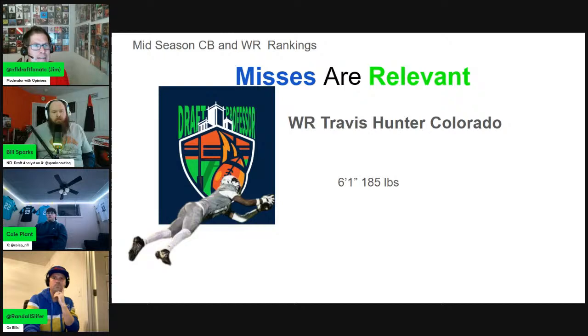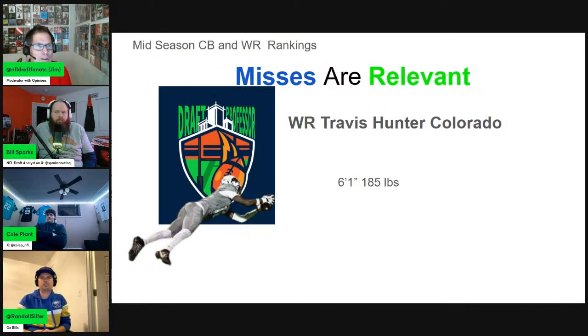Yeah, and I think the contract needs to be discussed because the career earnings for a wide receiver are significantly higher than a corner. Yep. And when I say significantly, we're talking in the neighborhood of $5 to $8 million a year. And a wide receiver can play past age 30, whereas a significant number of corners, their likelihood to get a contract after the age of 30 is much lower.